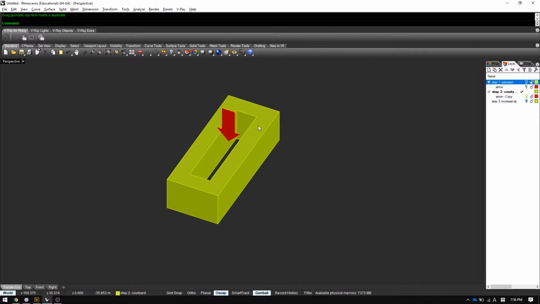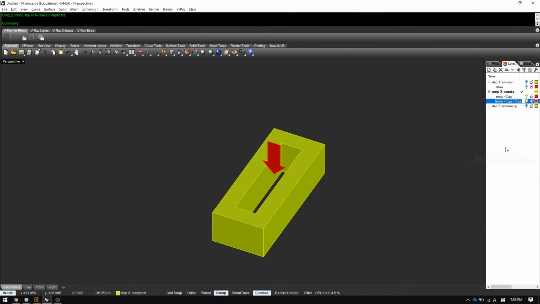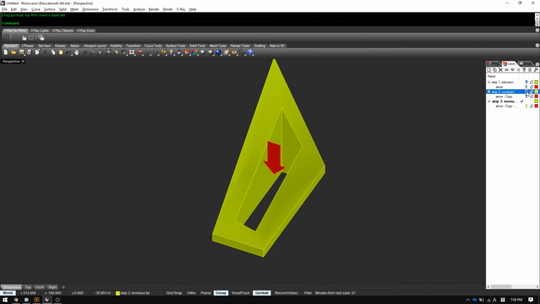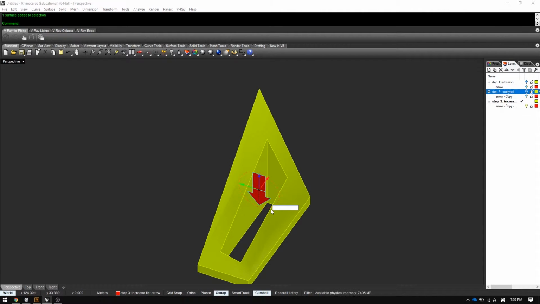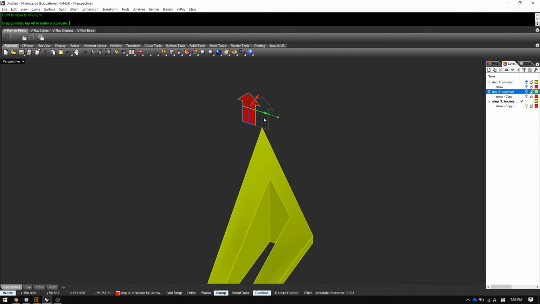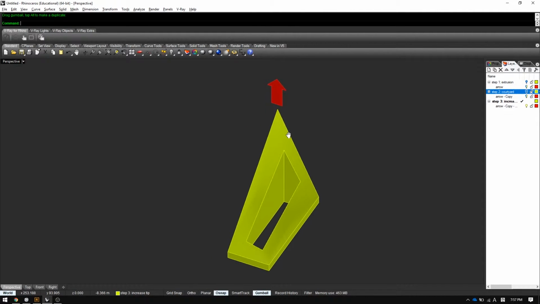Okay, so the final step will be the same. We'll copy that arrow, drag that over to step 3, and let's get into it. For the final step, we want the arrow to point upwards again, and this time we want it to be right above the tip so that we can describe what's happening. Now feel free to adjust the arrow shape.